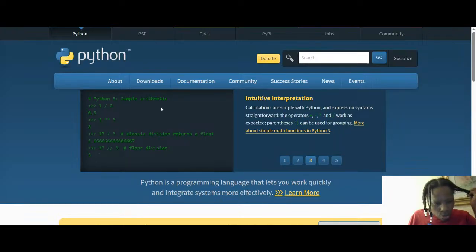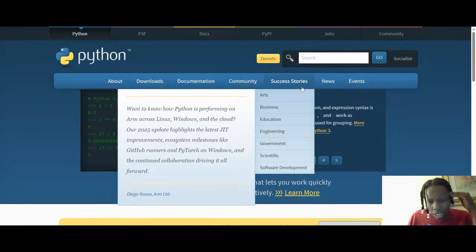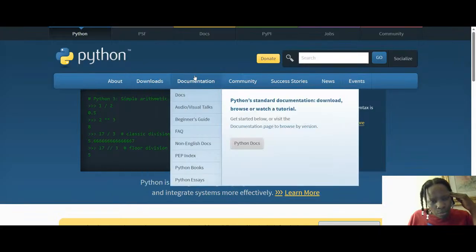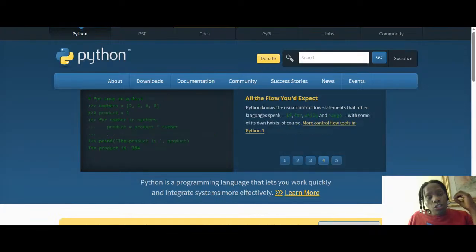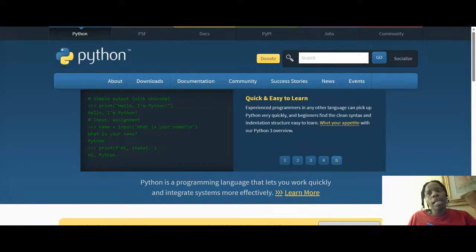Okay, so once you get that, the thing about installing Python, there are some defaults that you can choose while you're installing, but you want to make sure when you get to the part where it says to be able to open it with an application or the default application, then you want to choose VS Code.